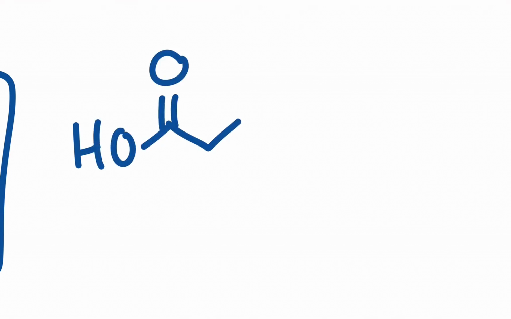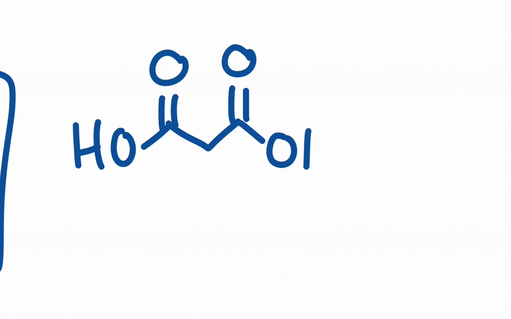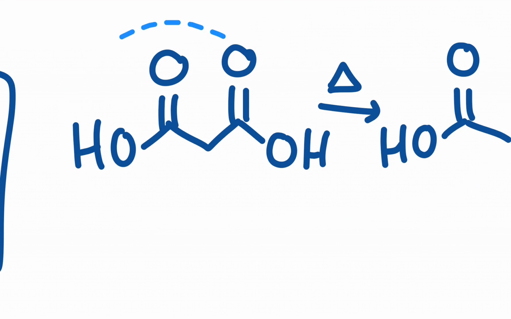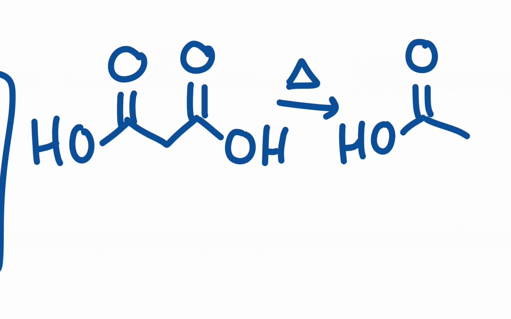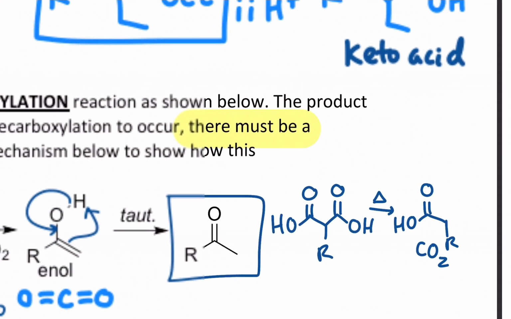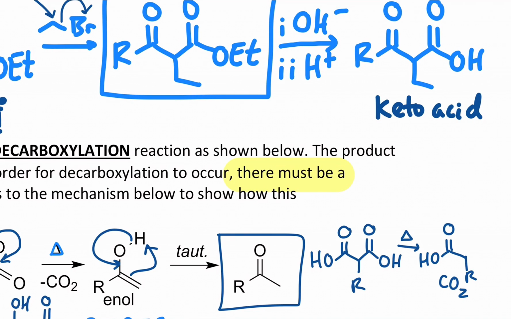So as an example, off to the side, I'll just show another example. If you had a beta diacid, you could heat it up. You would lose the carboxylic acid, one of them, but you would keep the other one. So if I had something like this, I would lose one of them as a CO2 molecule. And if it's substituted with, let's say, an R group, you get to keep that substitution. Hence, the example right up above it, I could turn this into a substituted ketone.